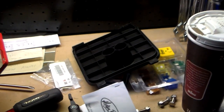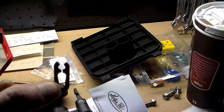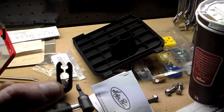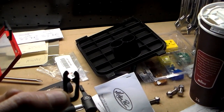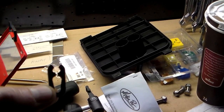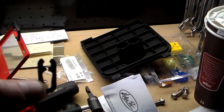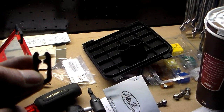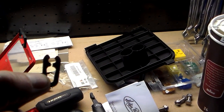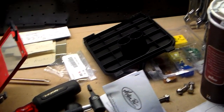And here's actually my old master link clip right here. See how it doesn't close all the way? I didn't think that was right. I mean, I got it back on, but it wasn't closed all the way, so I didn't want to risk it, so I went to the shop. I bought myself a new master link, and there is no gap right there. And I also picked myself up one of these chain press tools.